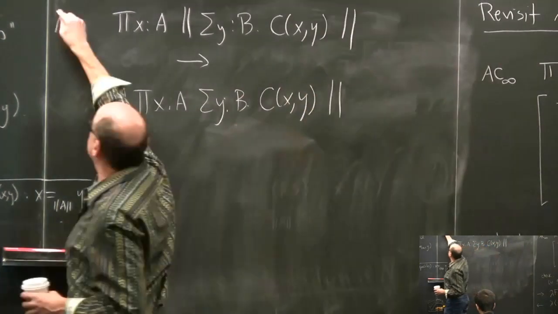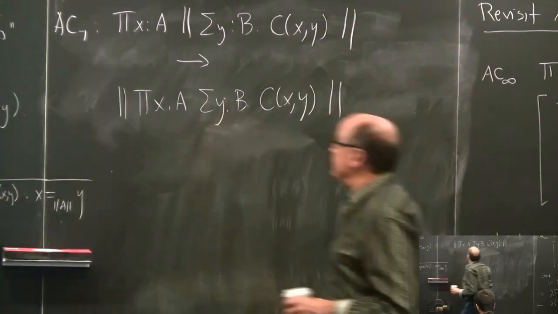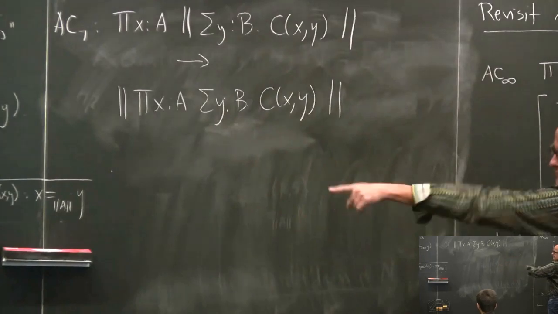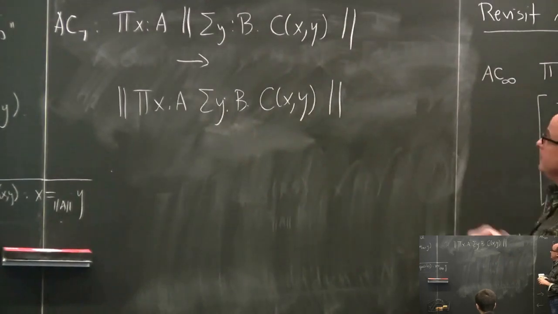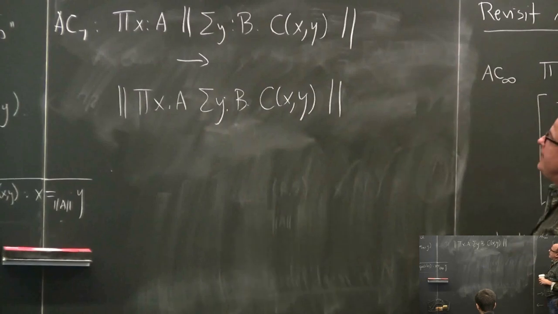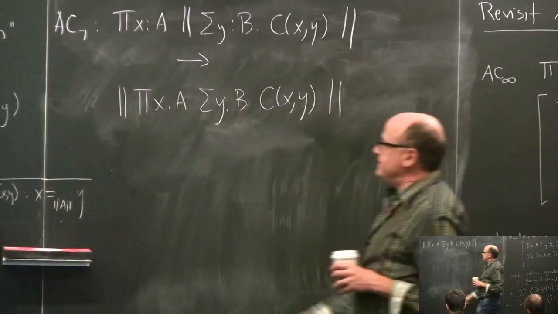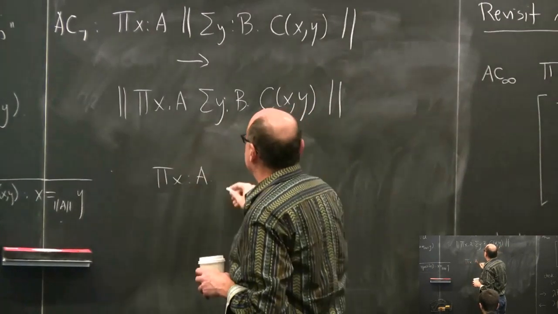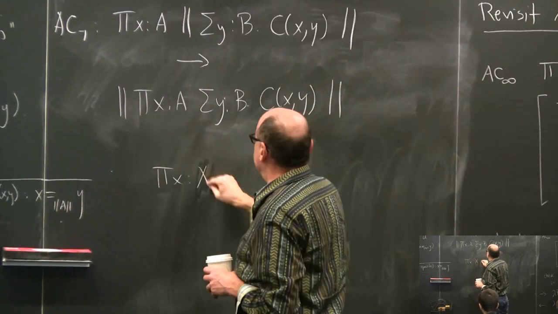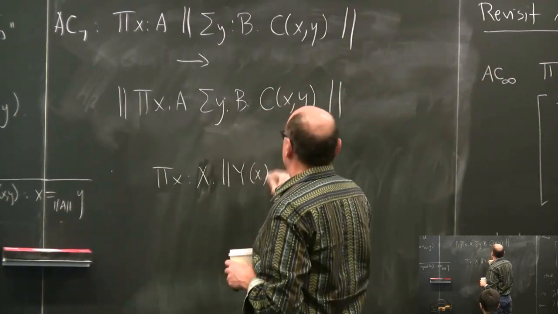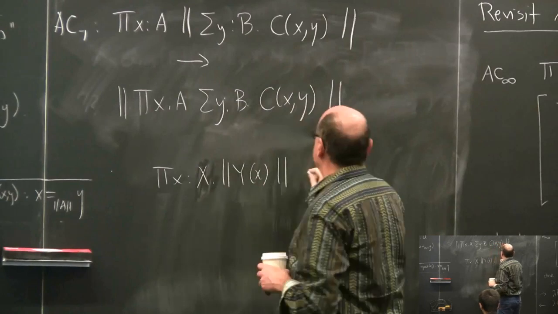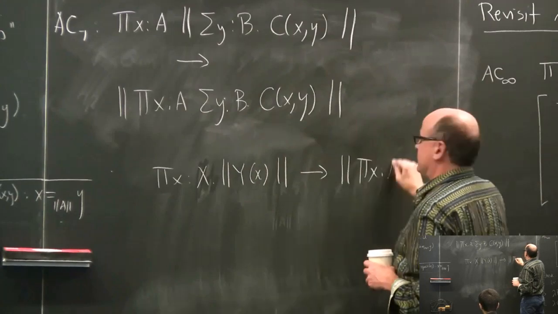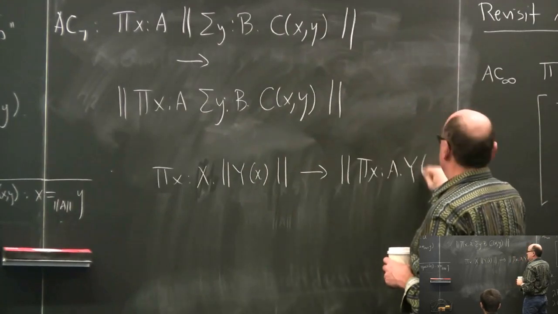So AC minus 1 can really be thought of as saying this thing, modulo some version of AC minus 1 consists of composing with the equivalence that I mentioned here. And so we get that. And then just a moment's thought says you can really reduce this to a simpler form, which says, in general, I think in the book it might be called x and y. We have this, let's write it y of x, is equivalent to, or we have a map from here to the truncation pi x in A, y of x.